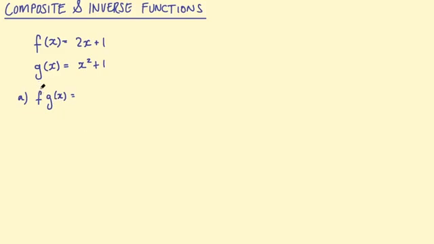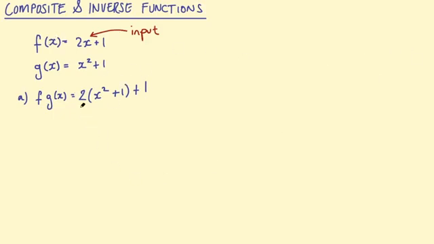And here the question is asking find f of g. Now remember this x in this function is the input. And so if I'm saying the input is another function, I need to put that function, x squared plus 1, into the space where the input needs to go. So this is going to look like 2 times (x squared plus 1), and then I have that plus 1 on the end. So I've taken this function and inputted it where the x is in this function here.